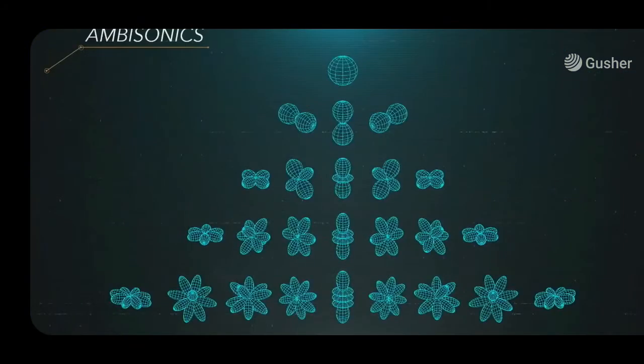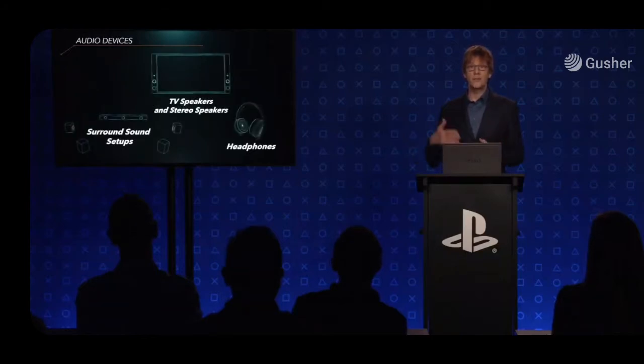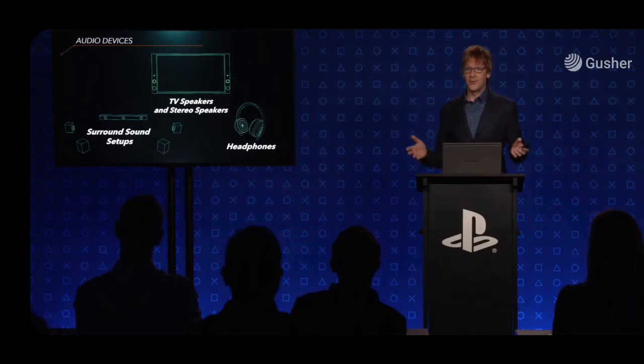3D audio can be implemented using individual processing of 3D sound sources, but alternatively, ambisonics can be used for 3D audio. Ambisonics being somewhat like the spherical harmonics used in computer graphics. And finally, there's audio devices. The player might be using headphones or TV speakers or have a higher-end surround sound setup with 6 or more speakers, all of which need different approaches. That's a lot of variations.